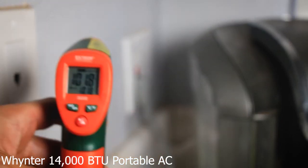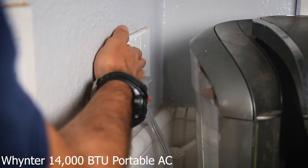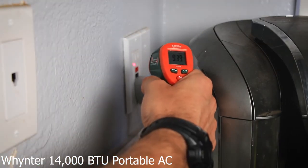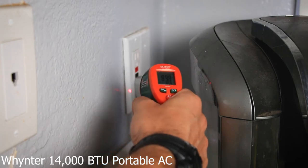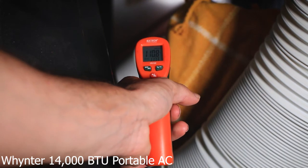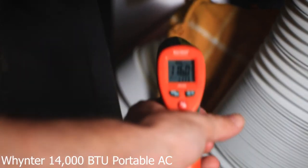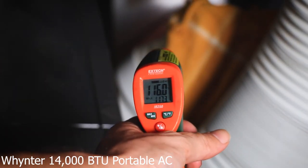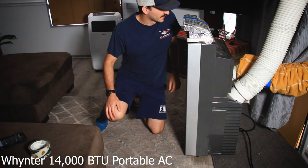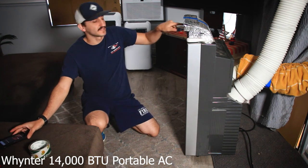Wow. 101.8. Feels warm. And the socket gets warm too. It's a little hot. All right guys, I'm looking at the temperature right now. It's saying about 60 degrees on the ambient here inside the machine.